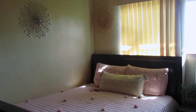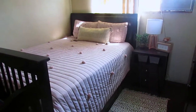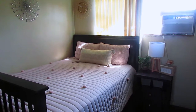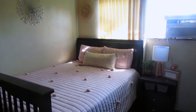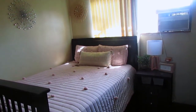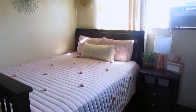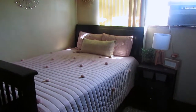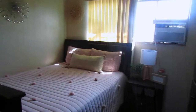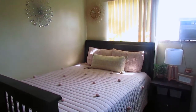I don't show you the entire room because I don't know if I told you before that I share the room with my son. So he has his stuff right here. I'm planning to redecorate my son's little place. Once I have everything ready, I will do a full room tour. But right now I'm just gonna show you this. And I think it looks so nice and cozy. I'm in love with how everything looks right now. And I hope you guys like it.